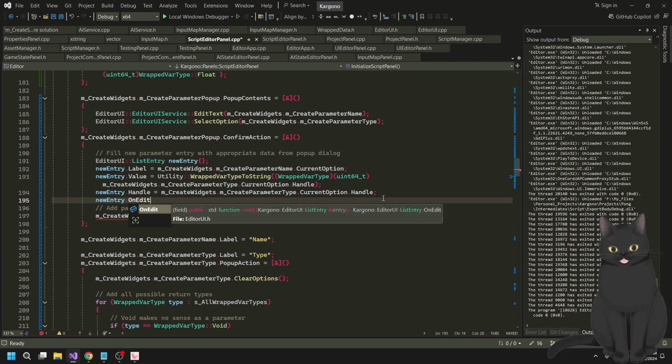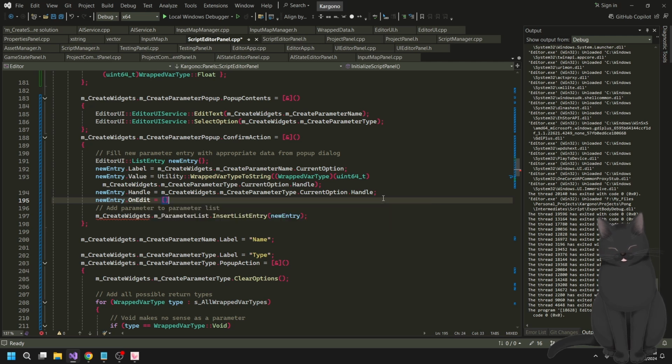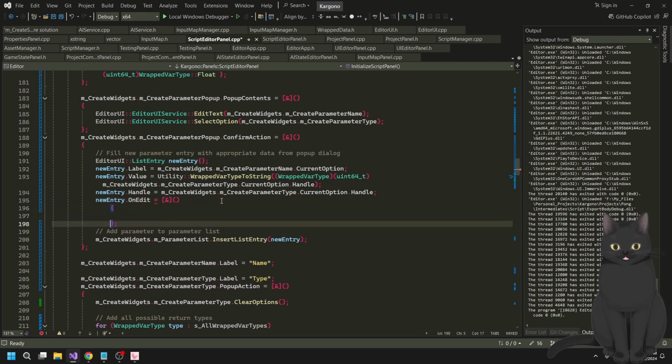This is going to need to be a lambda. Maybe I could turn this into a function, maybe? I don't know. There's so many lambdas going on. Because I might reuse this. Edit. Well, fine. Put a reference and then here.